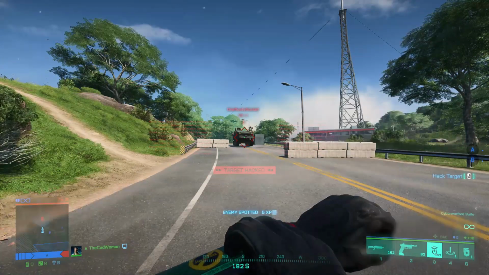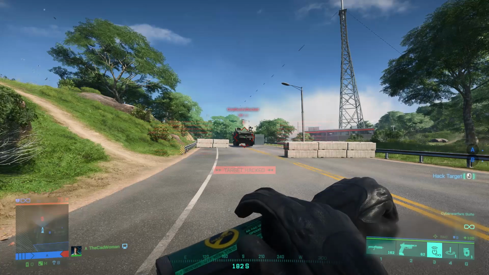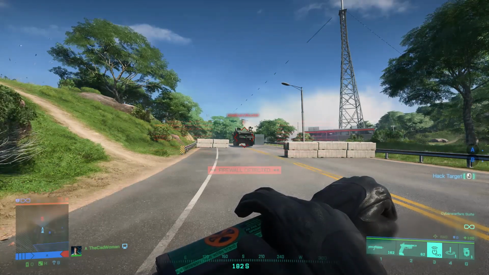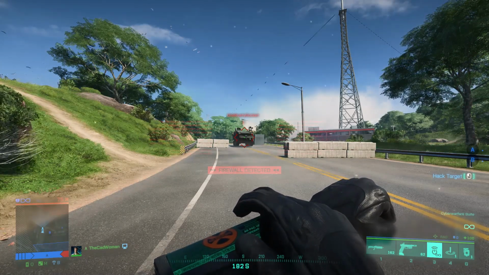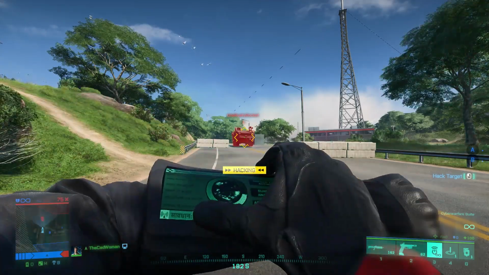That takes quite a while depending on the target and is actually the only disadvantage of Rao, because in this time you're completely vulnerable. You cannot shoot and you can only move pretty slow. So before you start hacking, you should always make sure to be in a somewhat safe spot or at least not directly under fire. Even though that can work as well, but needs a bit of practice.